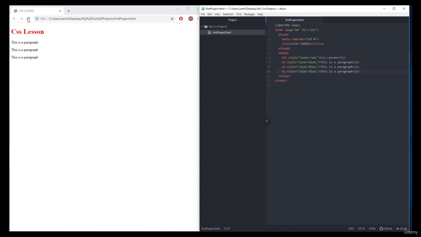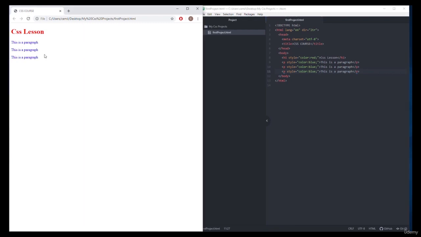And then when we save and review the changes, we can now see that our paragraphs are blue. So here we've seen inline CSS by writing a different style for each element, right? That's just a little example of what we're going to do now. Of course, inline CSS might seem logical when it comes to the modification of a single tag.